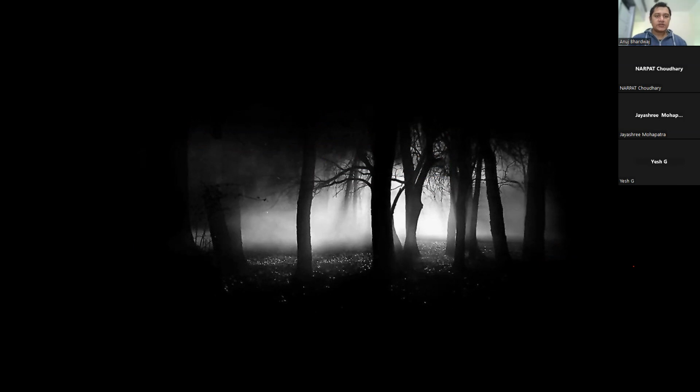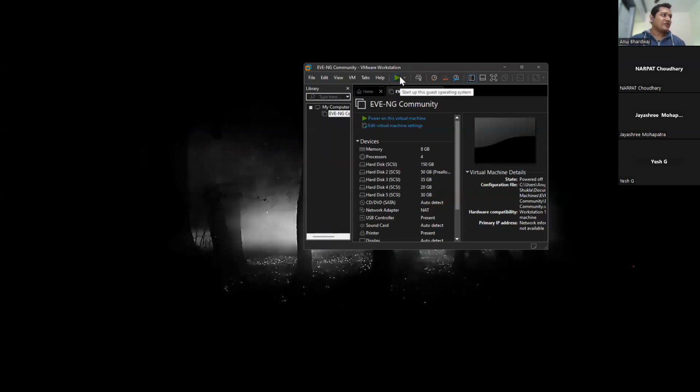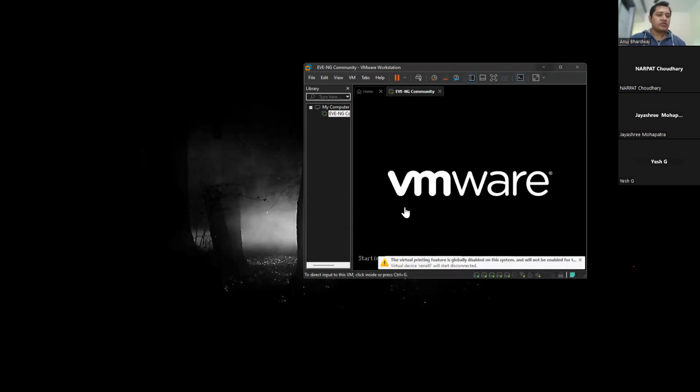I'm doing the labs on this VMware Workstation. That VMware Workstation I'm using as the platform for EVE-NG. So here I have installed that EVE-NG setup.